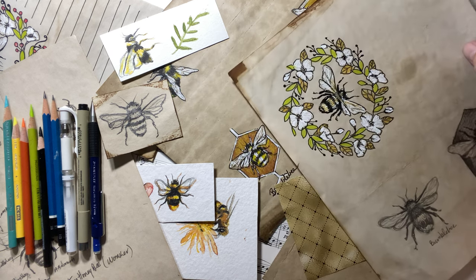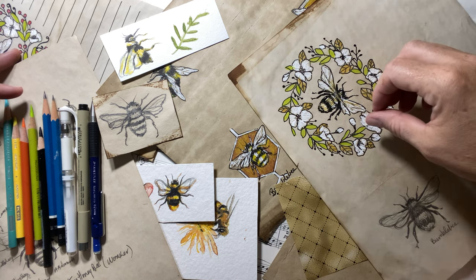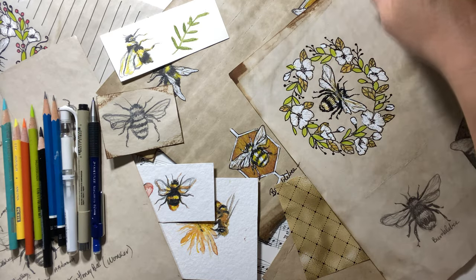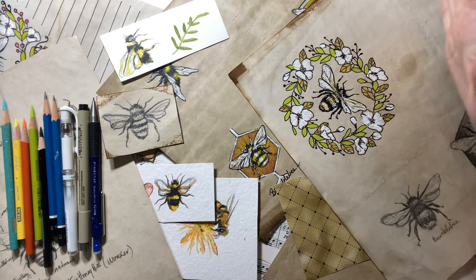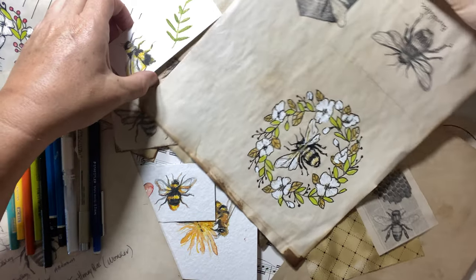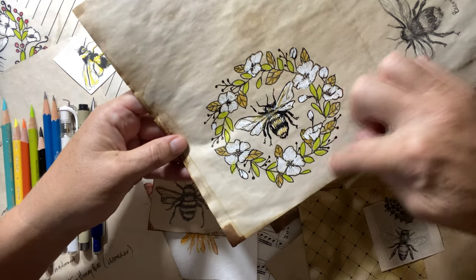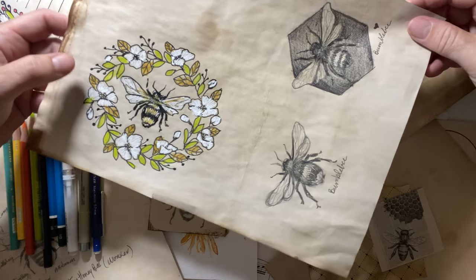It's like any of my quickie sketches - it's all about relaxing, just trying to capture form really quickly, playing with some tools that you might have. In this case we're going to use some pencil crayons and if we have time I think I might try some Prismacolor. So let's get started. We're going to have some fun today with a couple of different techniques. We'll start with a simple sketch and then I thought we'd have some fun with some layouts and designs, ways to implement things in your journal.